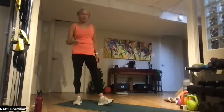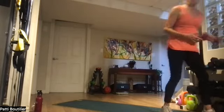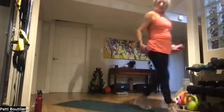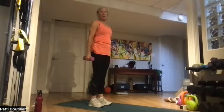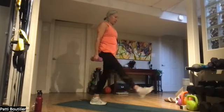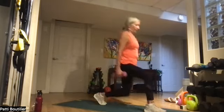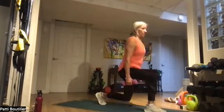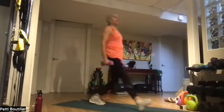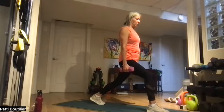We're going to do eight front lunges, eight back lunges, same leg. You can do them with a weight or without — I'm going to keep my weight in hand, or you can have two weights at your side. Standing nice and tall — step it forward. That's one, two, three, four, five, six, seven. On this next one, stay there. Up and down for eight — one, two, three, four, five, six, seven, and eight.